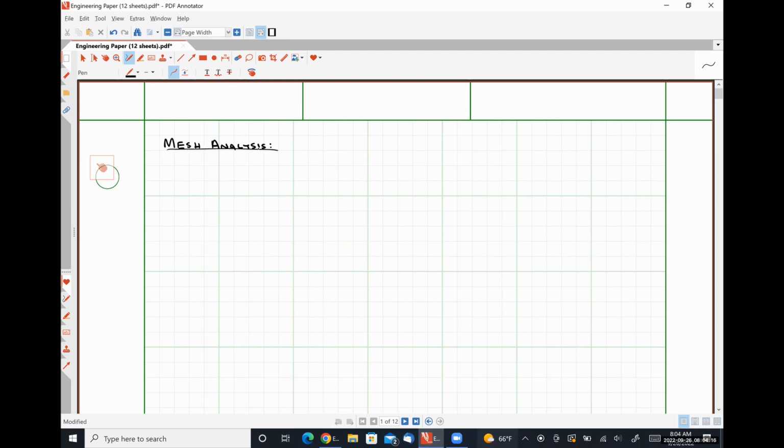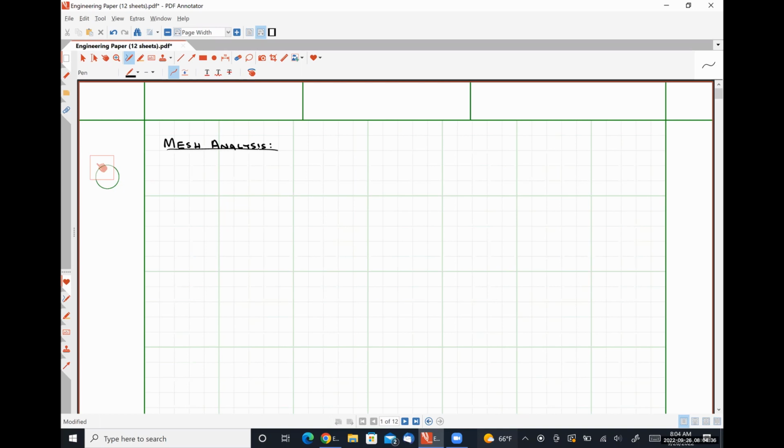We are going to take an algorithmic approach to this analysis technique, just like we did with nodal analysis last Friday. Because the algorithms are so similar, I'm probably going to go through this a little bit faster so that I don't talk for 90 minutes straight like I did on Friday.